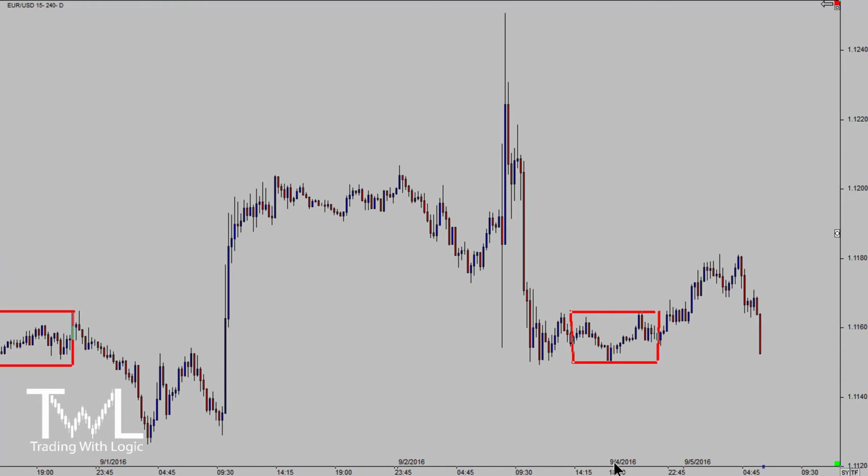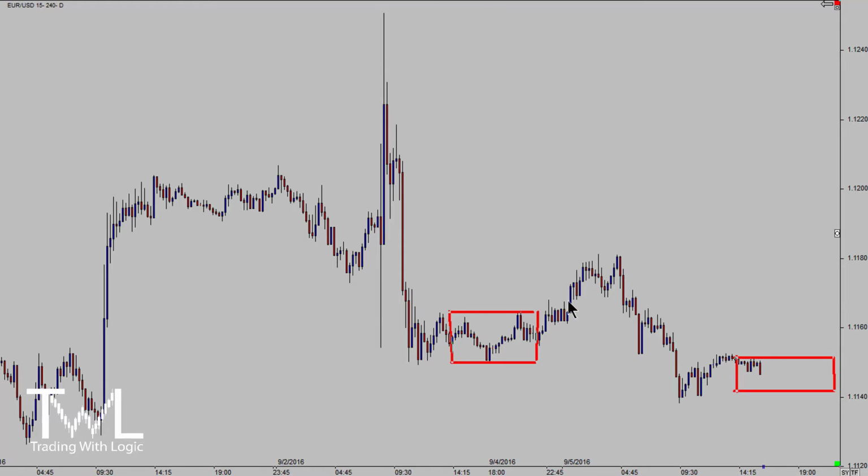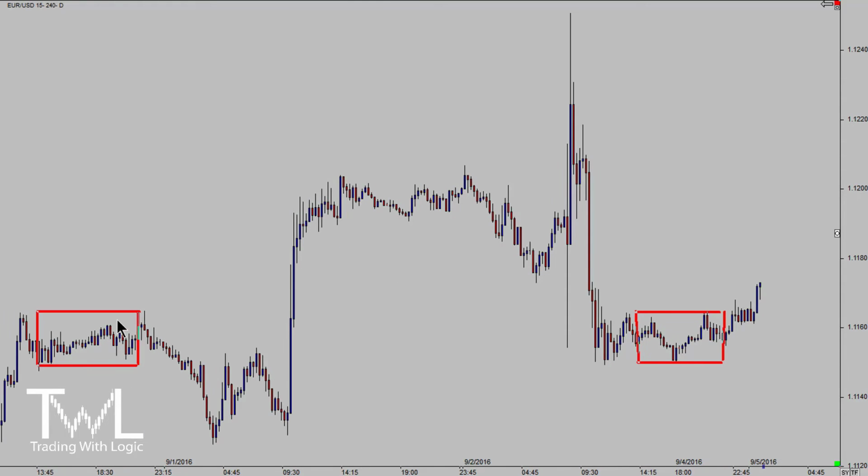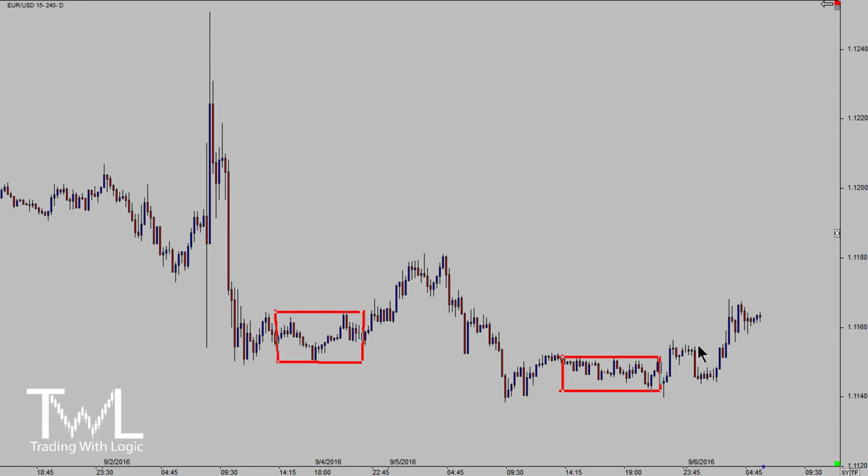Here you have September 4th, 2016, the price goes up and then goes down. Remember August 7th, the price went up and then went down. Now you have September 6th, the price goes down and goes up. This day, September 6th, is the same as September 1st because the process that the price followed was that first it went down and then went up.